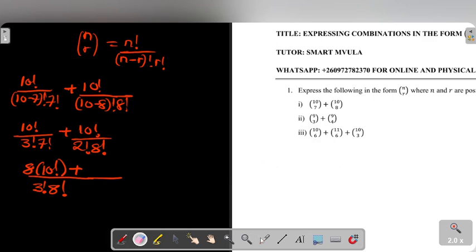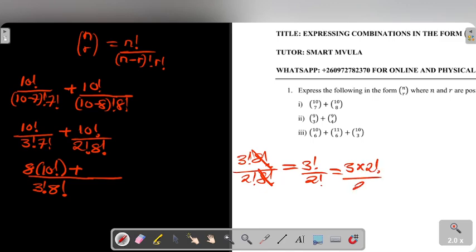What you're going to do is divide whatever you have here by that. So we have 3 factorial, 8 factorial over 2 factorial, 8 factorial. Here 8 factorial and 8 factorial cancel, so we have 3 factorial over 2 factorial. Reducing 3 factorial to 3 times 2 factorial, that and that cancels. We have a 3. So 3 times 10 factorial. So that's what we do here.